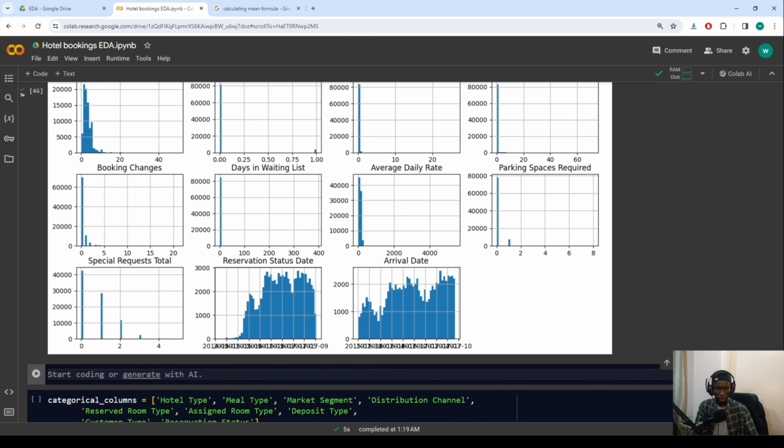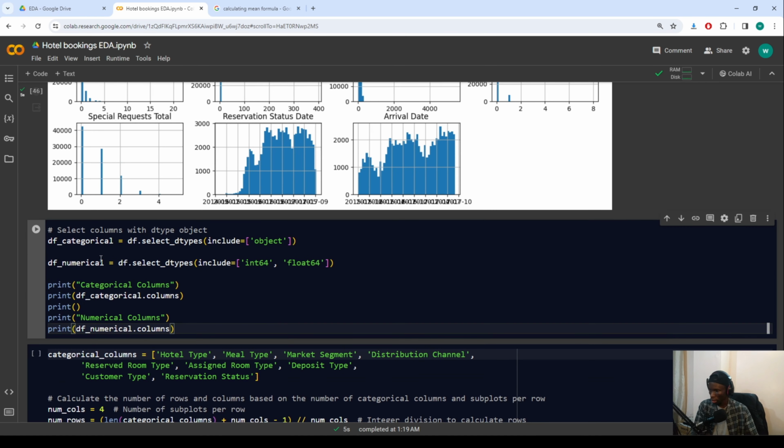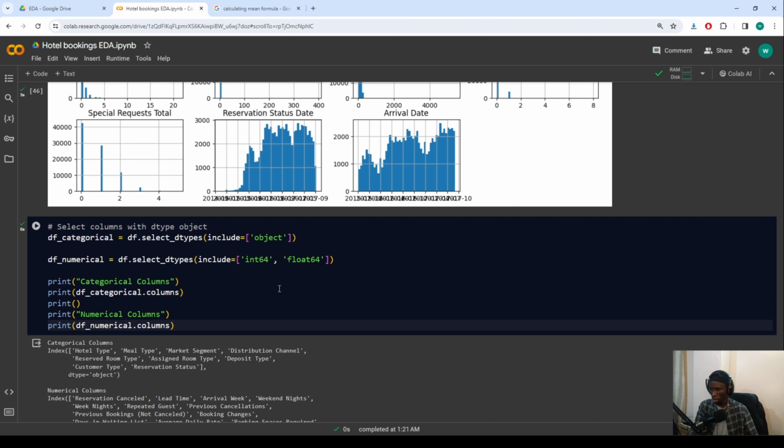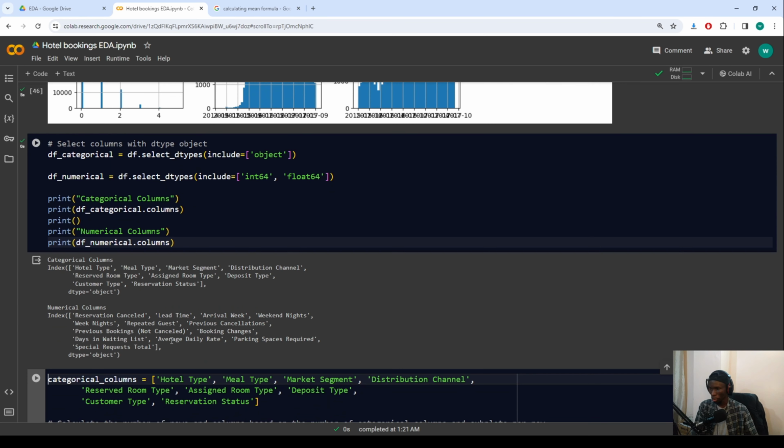We can print, and first select columns with the data type. So df categorical: we are going to select columns with only object as the data type. And for the df integers, we are only going to select columns with either integer or float as a data type. Then you can just print all this. So this is another way that you can do it. Otherwise, select those columns and see.